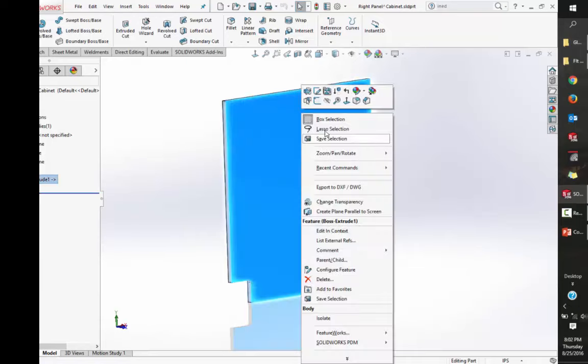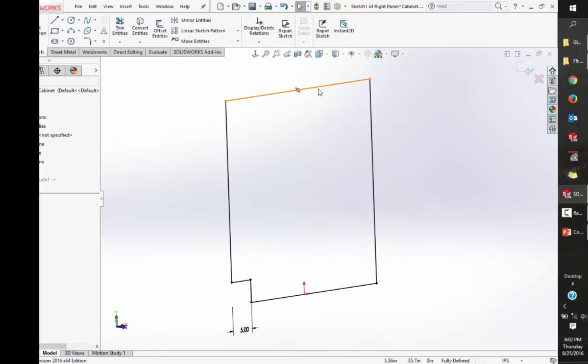Now, if I right-click and edit the sketch of the panel on its own, when I open it up you'll notice there's not a lot of information going on in here. That's because I related myself to the sketch in the assembly for sizes, depth, all that good stuff.